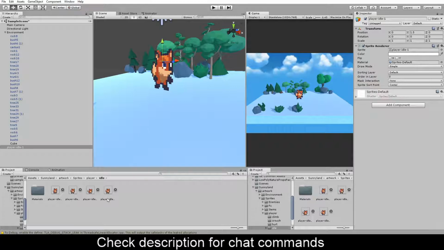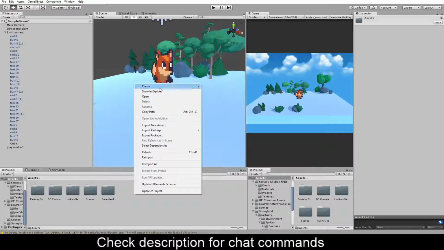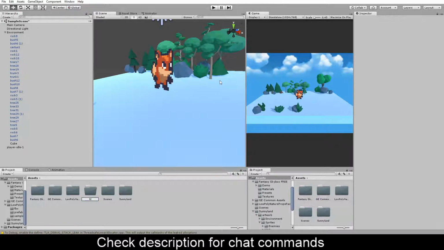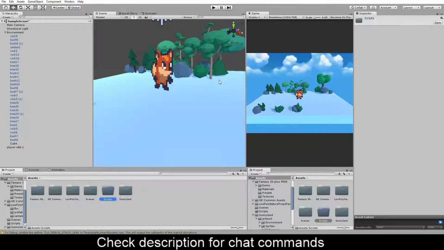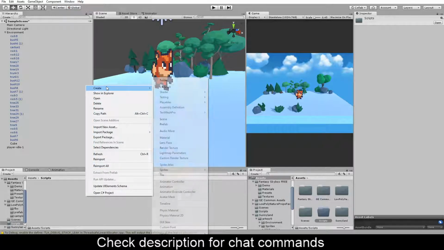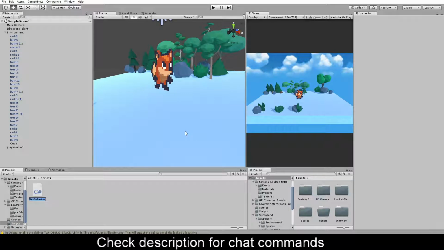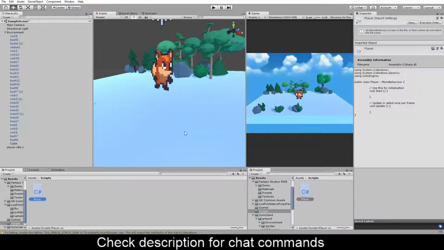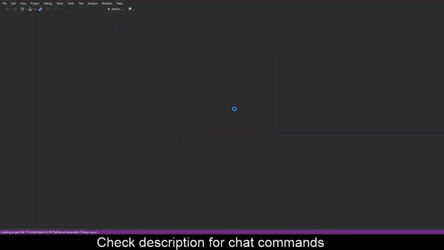Okay, next thing we want to do is allow the player to move. As before, we're going to create a little folder here, name it scripts, just for additional organization. Create a new C# script. We can name it player and open it up.